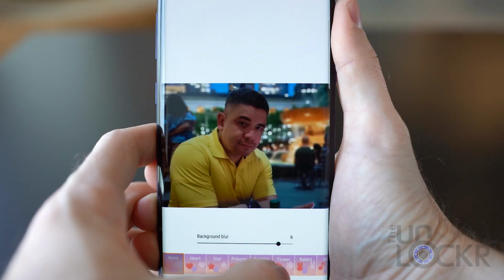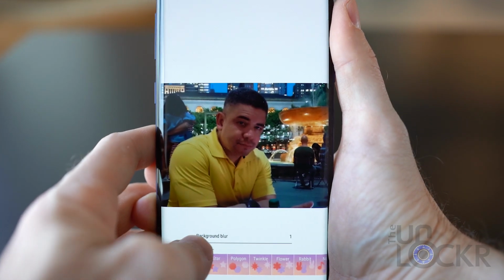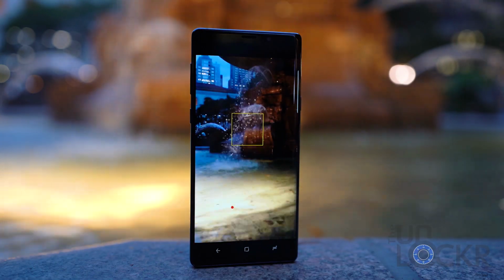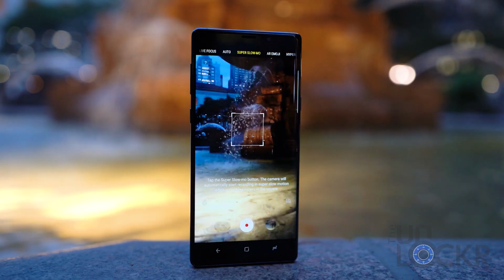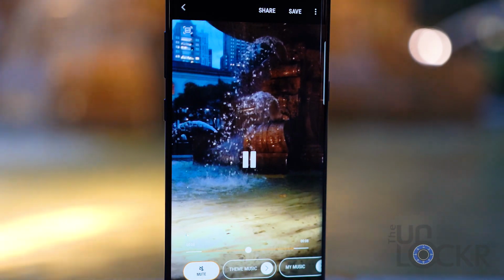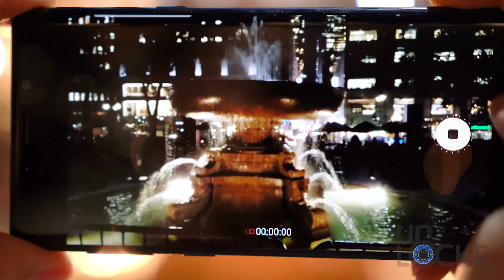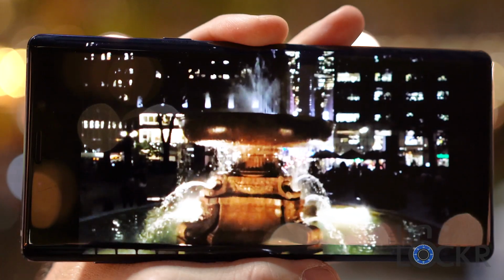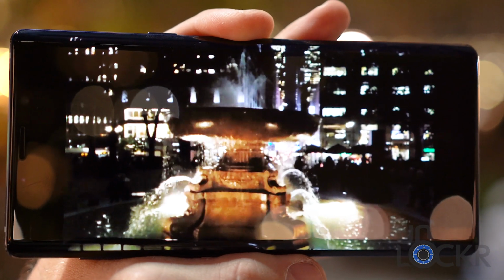Now, unlike portrait mode on an iPhone though, it does allow you to adjust the depth of field after you take the photo, which is cool. Super Slo-Mo, this allows you to take a quick video of about 0.2 second bursts in 960 frames per second to then play back in super slow-mo. Slow motion, which allows the camera to do 240 frames per second at 1080p, that can be played back at 30 frames per second to get an 8x slow motion effect.